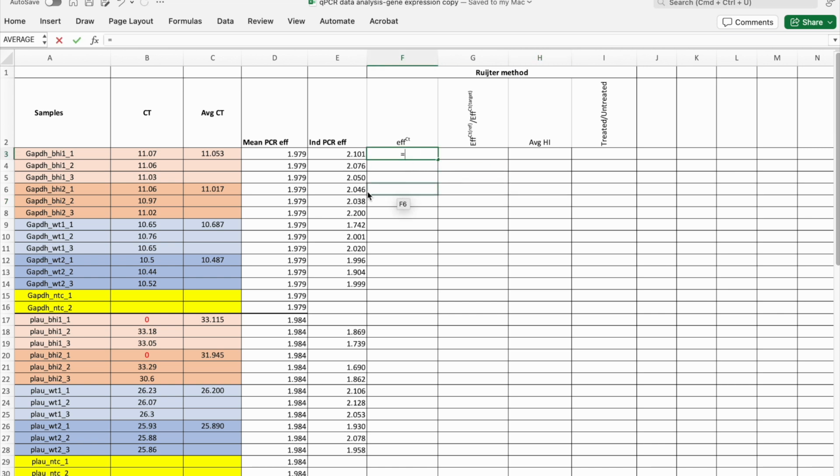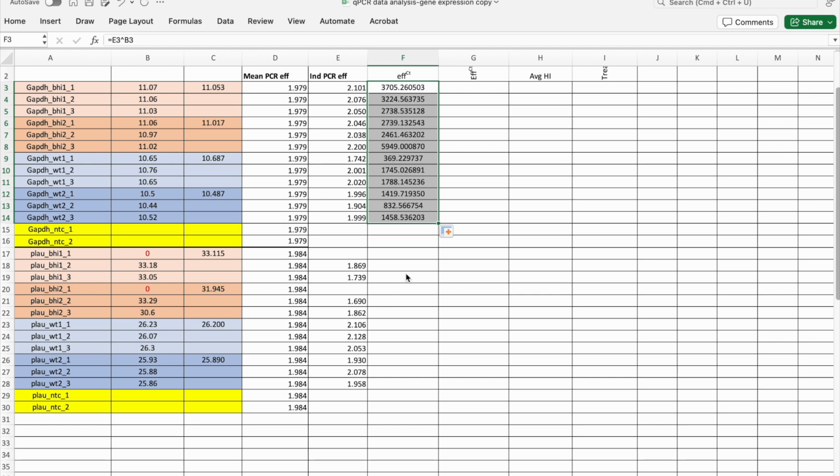This is the Excel datasheet, so I'll click on the individual efficiency to the power CT, this one. Now I'll carry this over to here, and I'll do the same thing here.